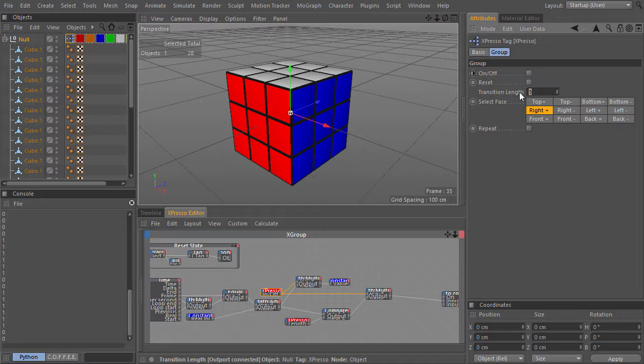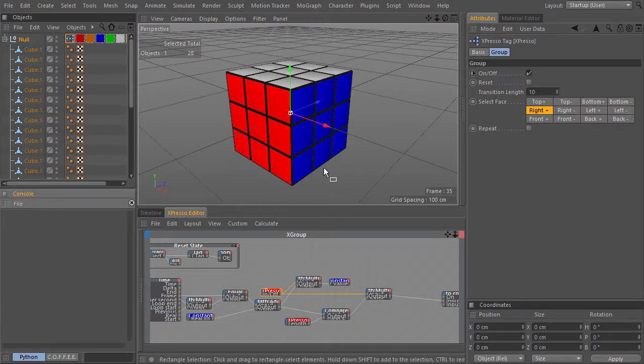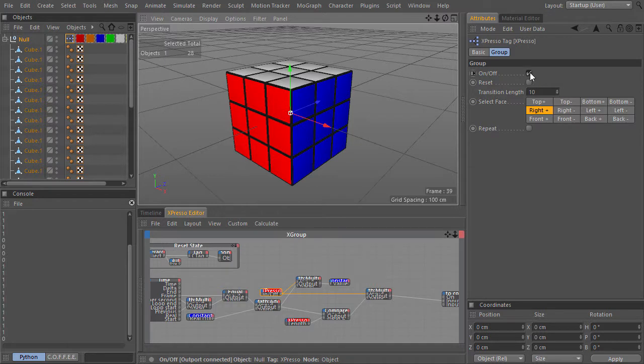Now we have created a more sophisticated timer. We can set the transition length to a custom value. Let's test the timer with a transition length of, say, 10. I'll turn it on. Let me clear the console and move 10 frames forward in time. 1, 2, 3, up to 10. And at 11, it will turn itself off. Let's test it for time that goes in the negative direction. 1 to 10, and at 11, it goes back off.